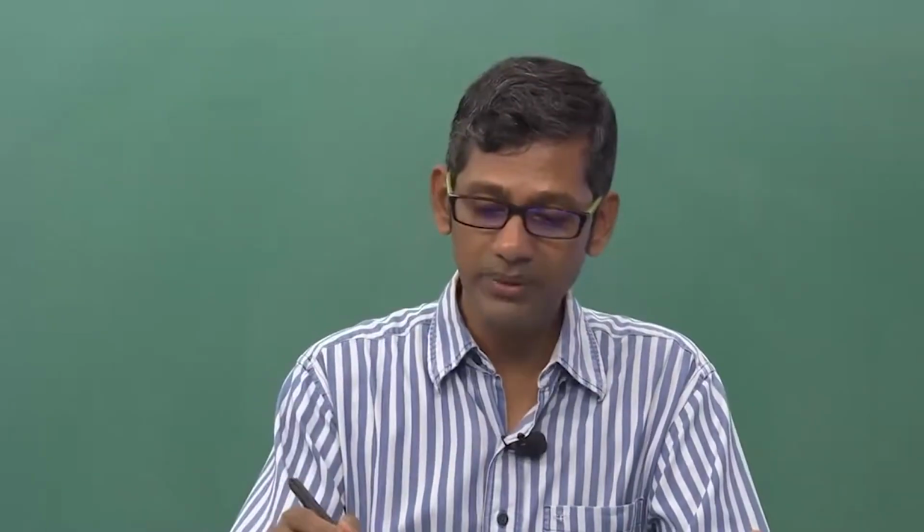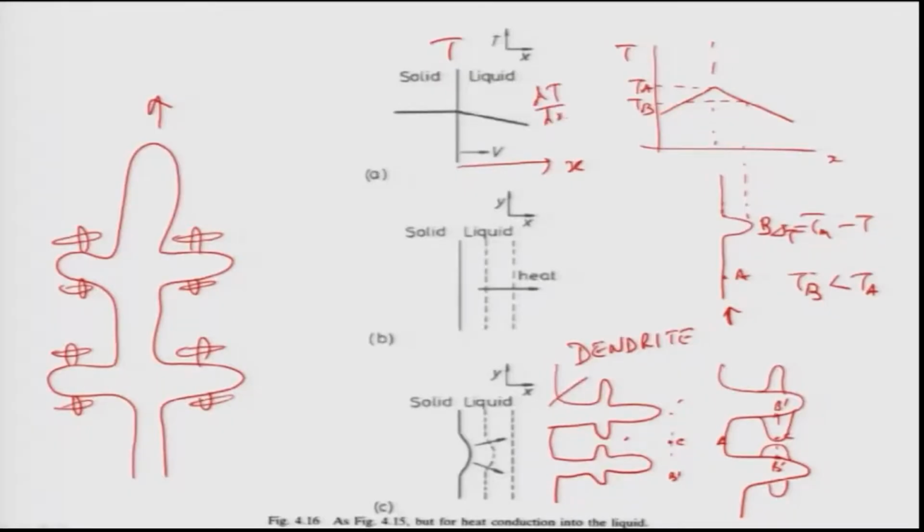If the temperature gradient is positive in the liquid, no dendrite or tree-like structure will form. Even if they form, they will melt back or vanish from the system. But only when the temperature gradient in the liquid is negative, please remember this, that means the sign of the term del T by del X, that is your temperature gradient, del T by del X or dT by dX in a one dimensional case. When this is negative in the liquid, only then can dendrites form, because of the mechanism which I told you just now.